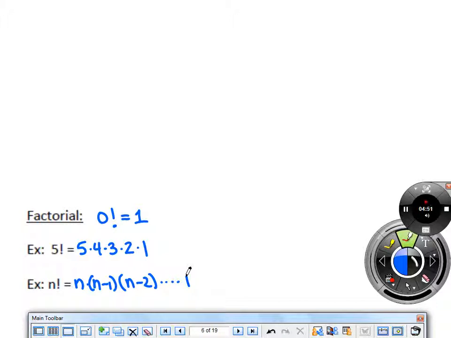variables in them. Okay? So, factorial means multiply from that number down to 1. We only use positive numbers. 0 factorial is defined to be 1. So when that shows up, we're not going to zero everything out. We're just going to treat it like 1. Okay? So just a little bit of notation.